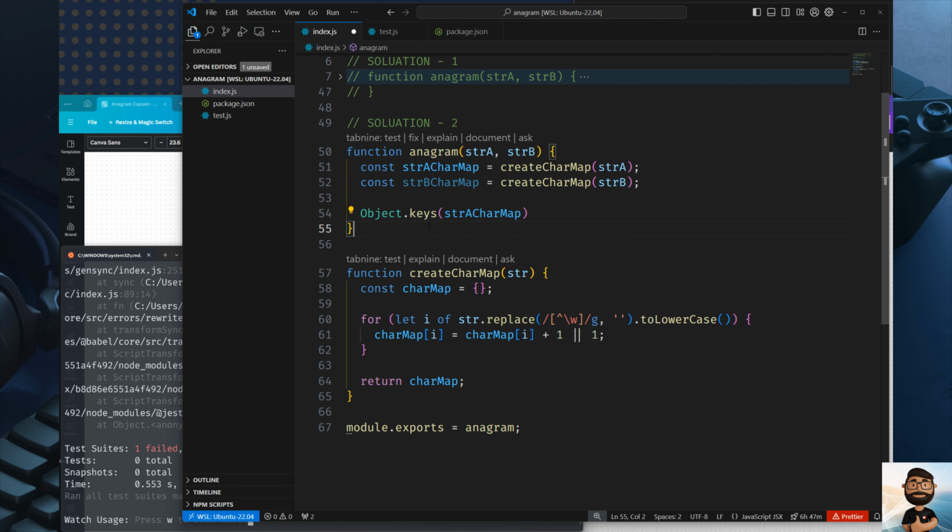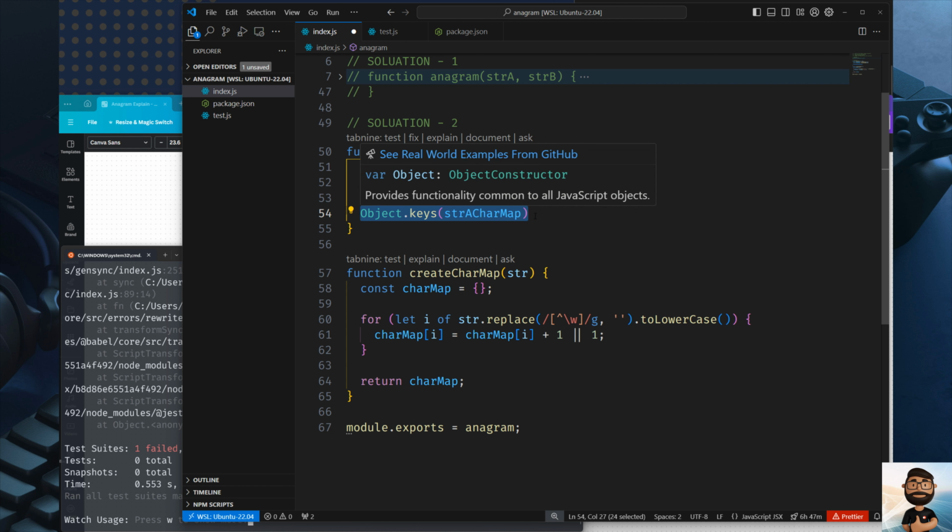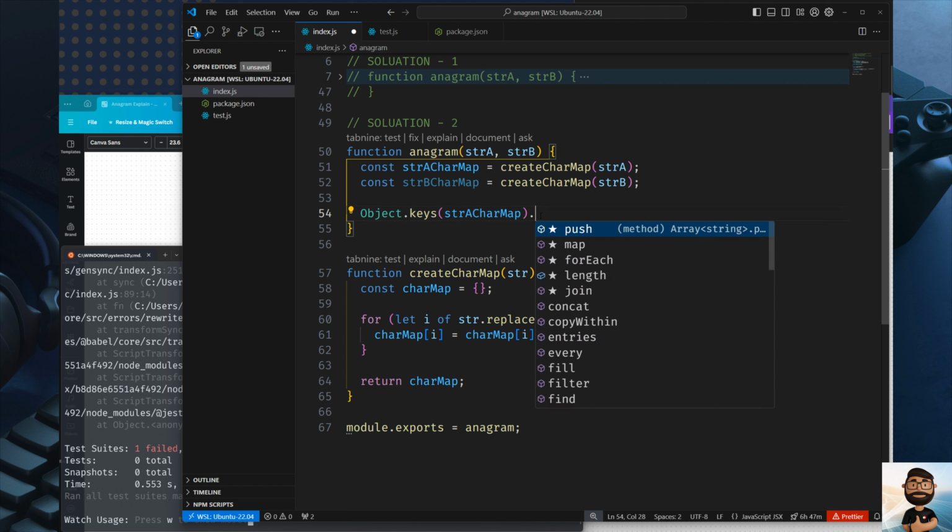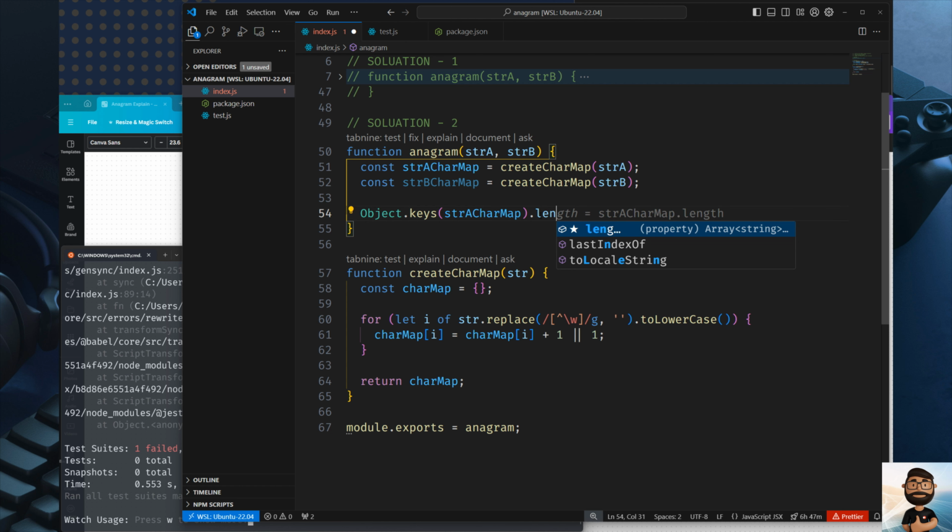What it is going to do is give all the keys as an array, so this is going to create an array for us, and we have to get the length, not equals to Object.keys of string B char map length.